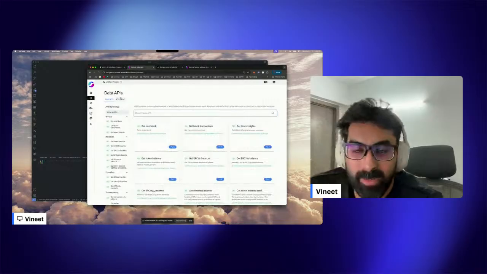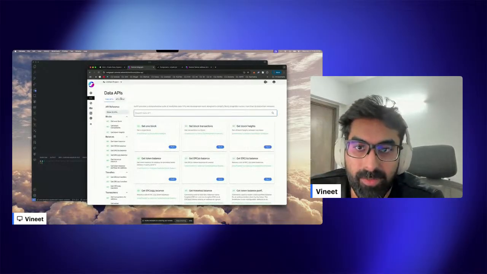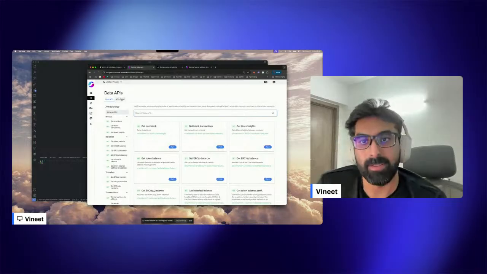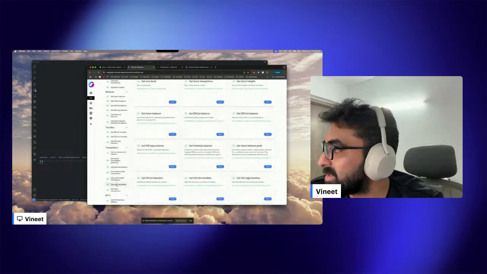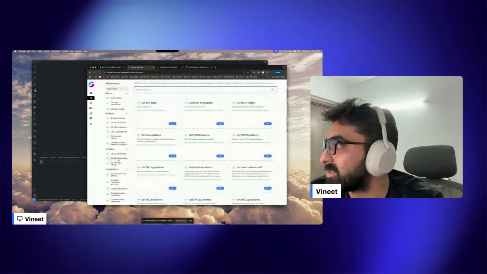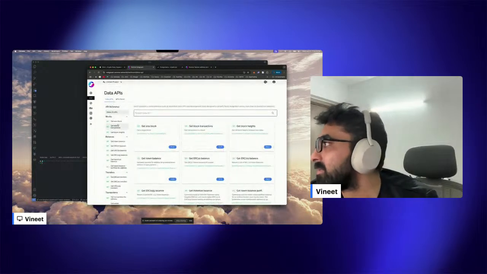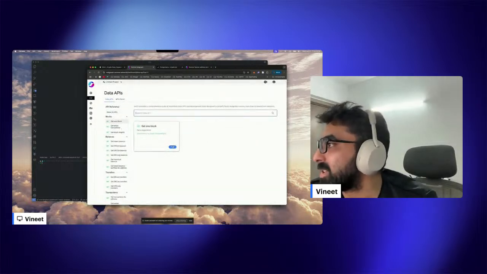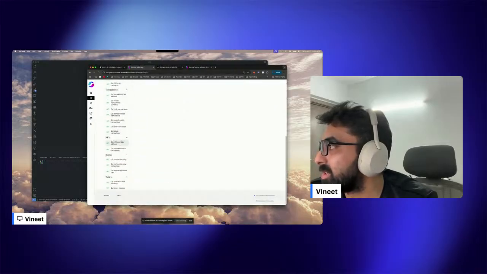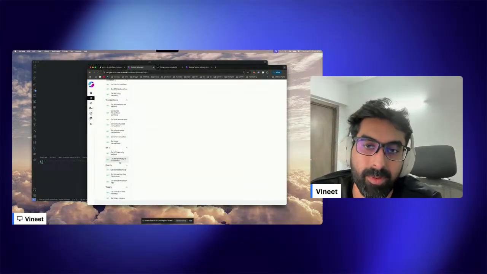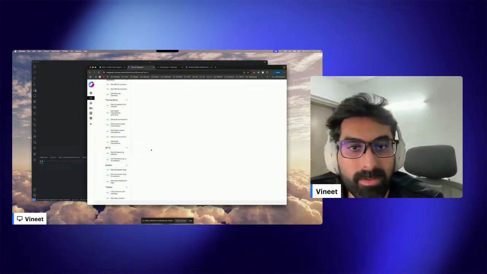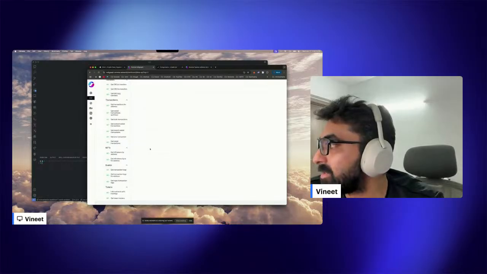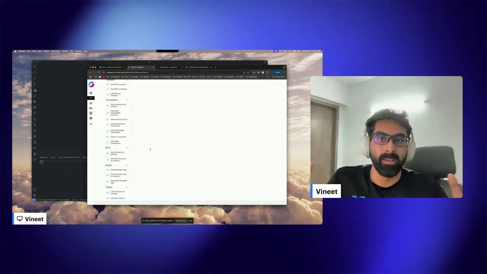So let's talk about data APIs. Data APIs are simple REST APIs which provide a bunch of data for the underlying chain, right? We have indexed the data and we provide these various APIs across a bunch of categories to allow you easy access to the data that you want. We have got a bunch of blocks APIs. You can query blocks. You can get balances, transfers, transactions, NFTs, decoded events, and tokens.